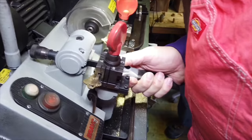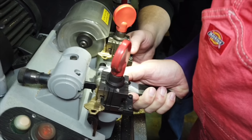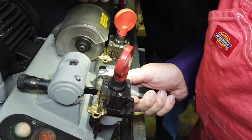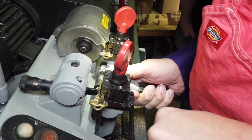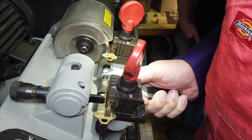Touch there. I see. So from the other side? Start from over here. It comes a little faster and easier. So now we're going to put. Oh, I see.